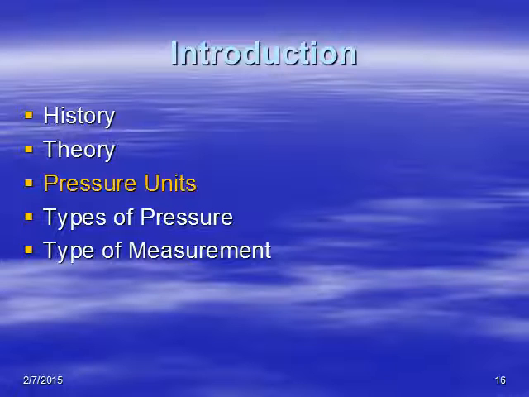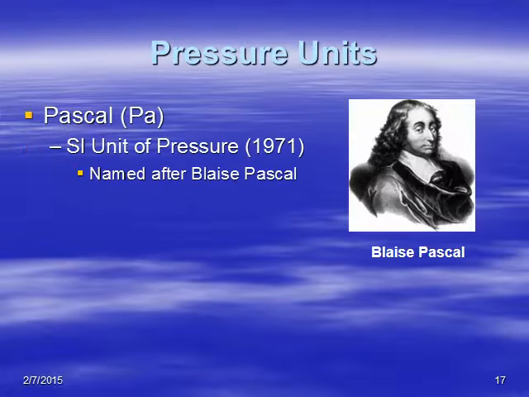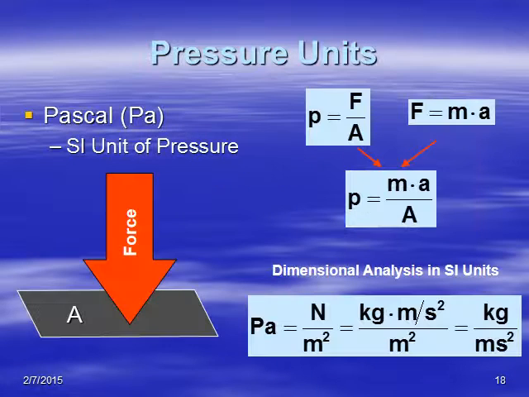Let's talk a little bit about pressure units now. The SI unit of pressure is the Pascal, and that was brought about by an international convention in 1971, where they decided to give Pascal credit, not credit, but give him a unit for all the science that he did in the past, named after Blaise Pascal.